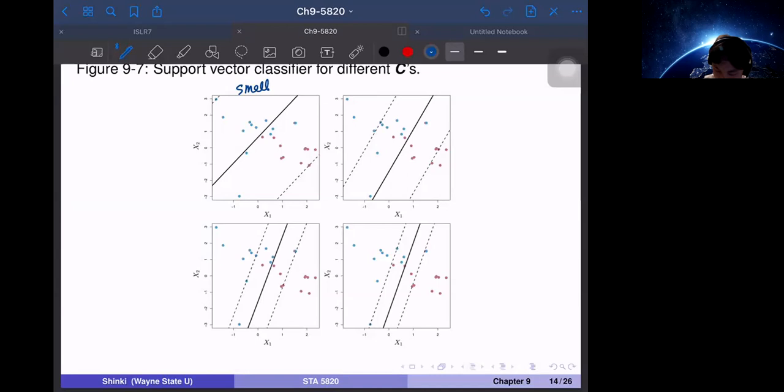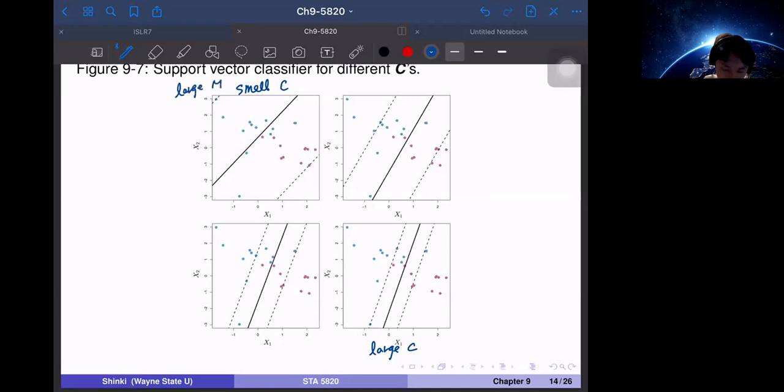I think this is the small C, and this is the large C. Large M, so this estimated M is large.